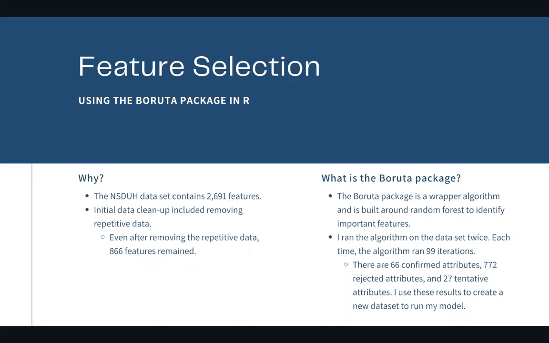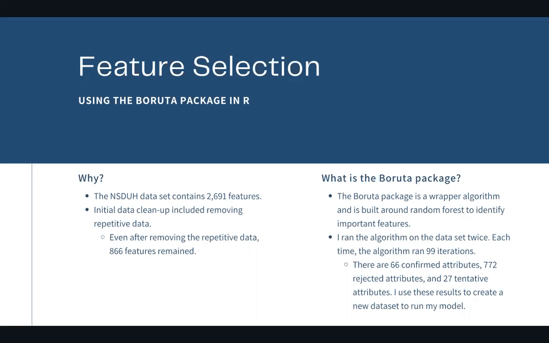Feature selection using the Boruta package in R. Another issue I ran into with this data set was the large number of features. While I felt confident that I wanted to explore specific variables, I also didn't want to leave out any variables that could be important to the model. For this reason, I researched and tried out the Boruta package within R.